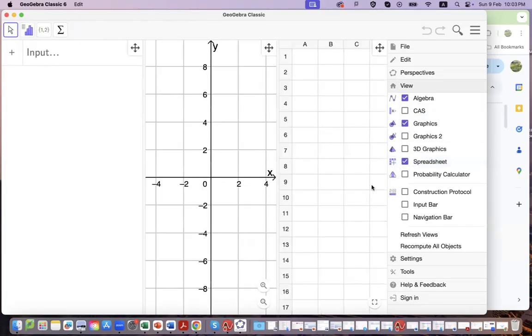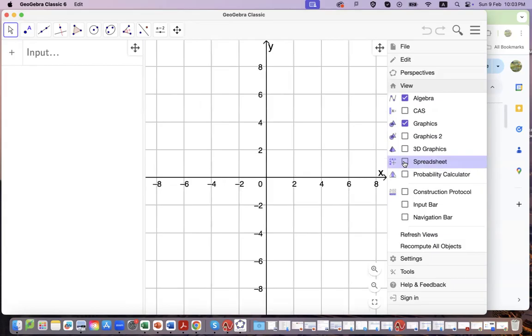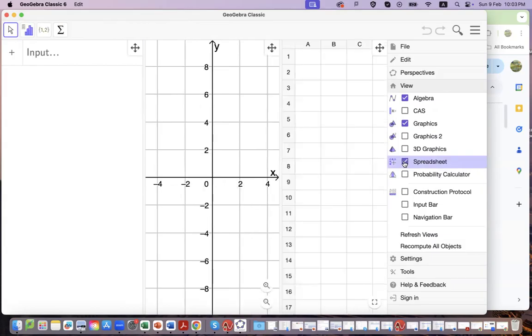These are all panels, and you can have them or not have them. I'm going to have the graphics and algebra because I'm going to be using the graphics view when I do the two variable statistics and the regression.